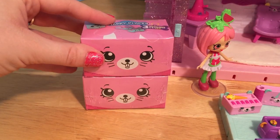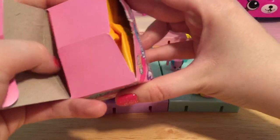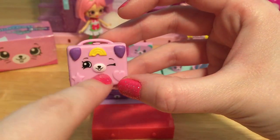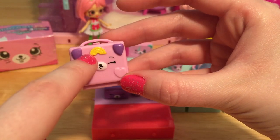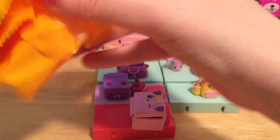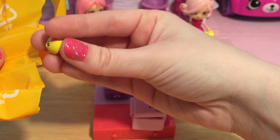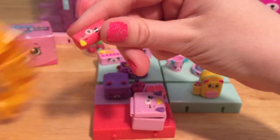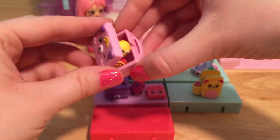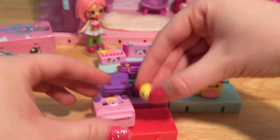We've almost unpacked all of the boxes — just two bunny boxes left. Here's a little lunch box. How cute! It's a little puppy lunch box with some beautiful shapes — a little yellow rainbow — and you can open it up and put your lunch inside. And I bet this comes with some lunch too. Yep, here's a little orange and a little sandwich wrap. We can put both of those in here. Oh no, they both don't fit! That's okay, we'll just put the wrap in there and keep the orange out.